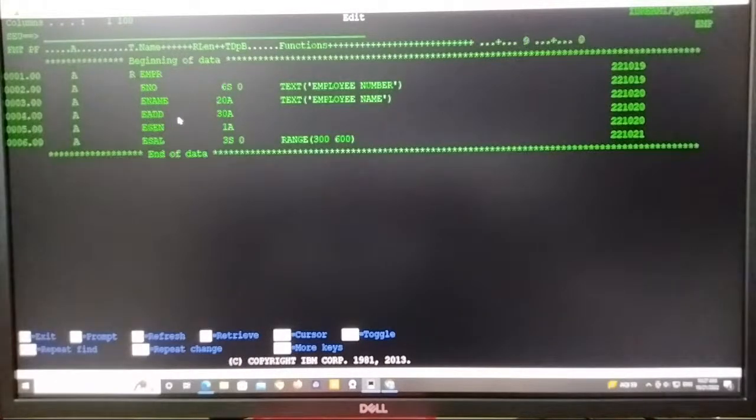Now let's say I don't know the source layout. I'm a little confused. Then place the cursor on any one of the fields where you want to modify or add something. In this case, I want to modify some source code. I want to add this TEXT function to the EADD address field. So placing the cursor over there and pressing F4. Okay. I think the connection got disconnected, or we are a bit late. I think the session got disconnected.